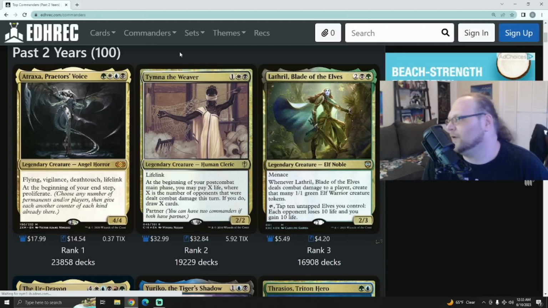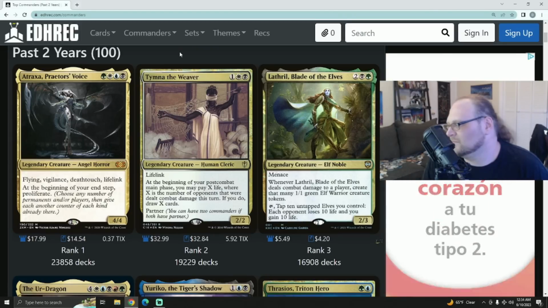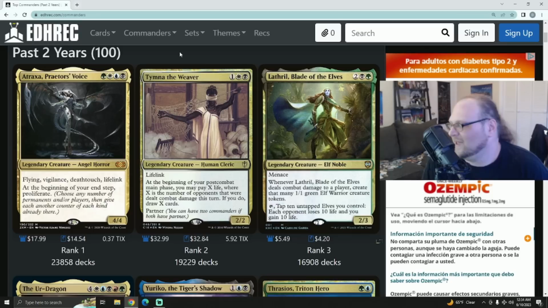Oh, that's partner. Okay, so it took me a while to get to a partner, but beginning of your post-combat, so beginning of your second main, pay X life. That's the number of opponents that were dealt combat damage, and you draw. Okay, so if you just hit one person, you pay a life, draw a card. Every single turn. On a 3 mana 2/2 lifelink human cleric. I don't love it. I guess, again, this has partner, right?